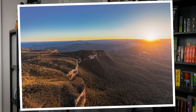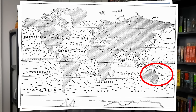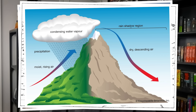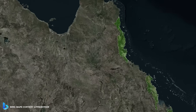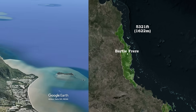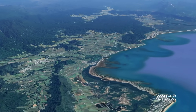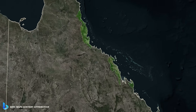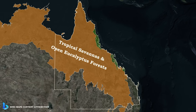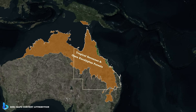These Queensland rainforests benefit from the orographic effect. With the trade winds constantly blowing the ocean's moisture towards Australia, the moisture gets trapped by the mountains, where the precipitation then falls as rain. A notable peak in this range is Mount Bartle Frere at 5,321 feet in elevation, or 1,622 meters — the tallest mountain in Queensland. These mountains rise very quickly from the coast, with flat plains and low hills suddenly rising to peaks of 1,000 to 1,500 meters in elevation over the span of just a few kilometers. While other areas of Queensland also benefit from the trade winds, it's a lot more seasonal, often receiving no rain in the winter, creating the tropical savannas that surround these forests on all sides.